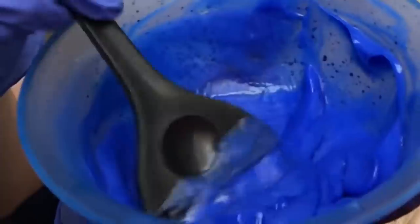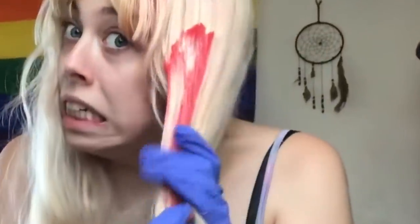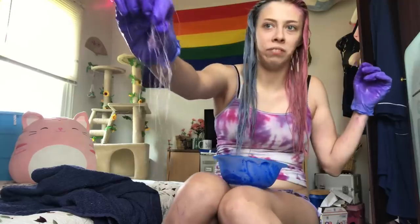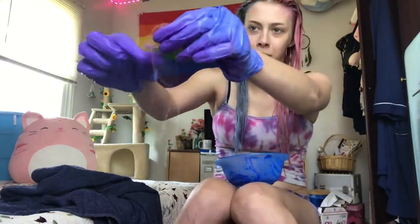That looks like a pretty blue. She's starting with the pink side and using her hands. The host notes there's no sectioning — just throwing the color on. It doesn't seem dark enough and looks like a very light pastel pink, but it could be really cute. She never has a very neat application — she just throws the color onto her hair. But it does look like it's covering nicely, and the blue side is actually quite dark — this feels like it's going to work.